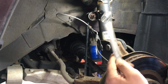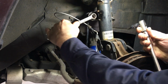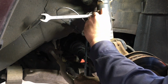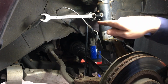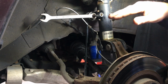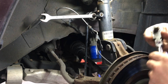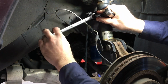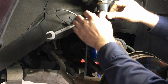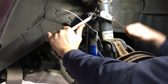Alright, so at this point, you just take your 17mm wrench, hold your nut. Sometimes to give you more clearance, I could just turn the wrench. And then with the 6mm socket, if you picture this, when you turn that stud, you're gonna have to go in and you're gonna have to go right. So righty-tighty usually. But in this case, when I turn this right, it's gonna be like turning the wrench left, lefty-loosey. So it's kind of backwards, but you just gotta picture it as if you're moving the threads inside the nut.